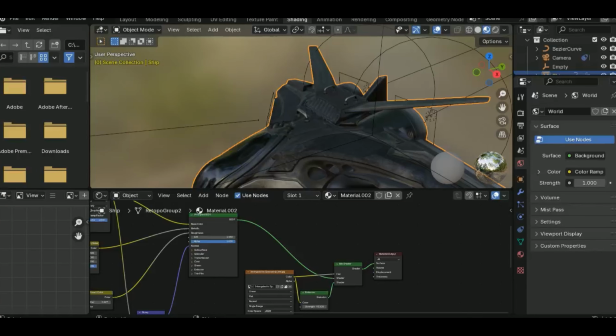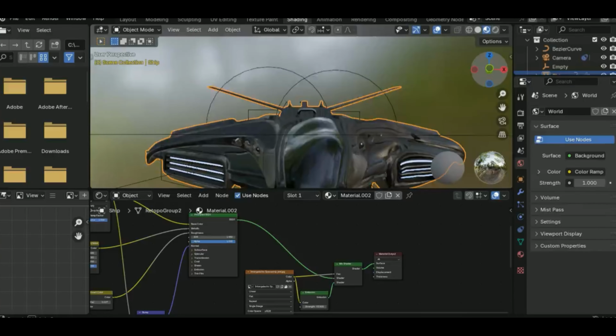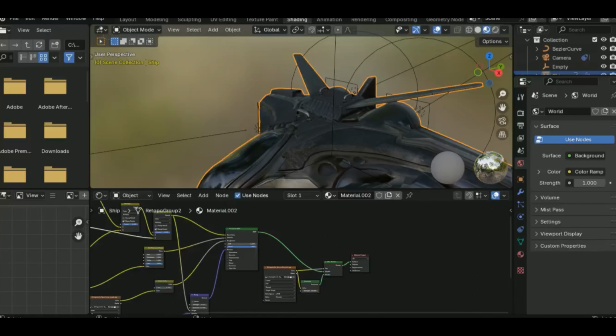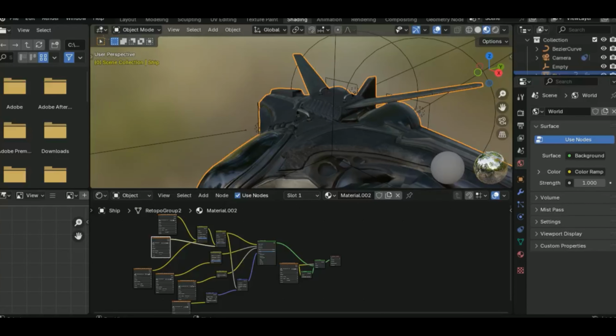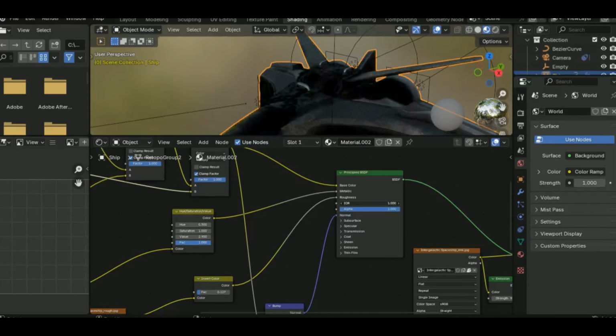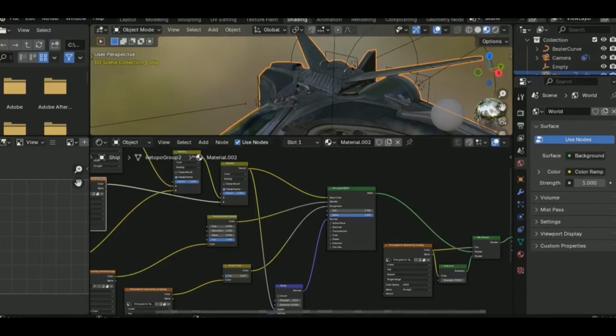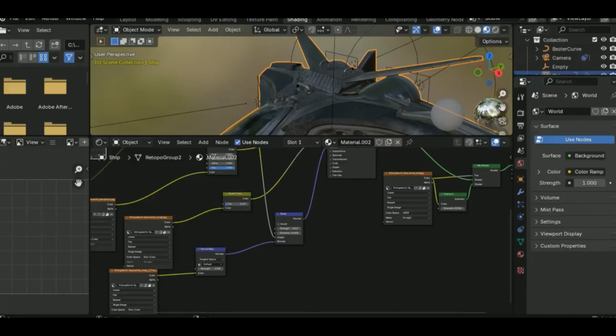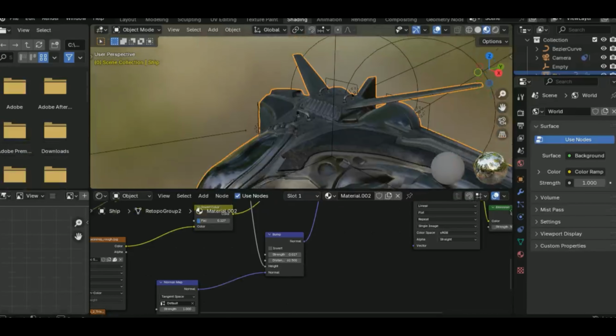And now we're in the shading side of things. This is where you mess around with the actual, what do you call it? I'm trying to think of the word. The wear of the ship. Like if it's worn or aged or pristine, if you would. And well kept is another term we could use.